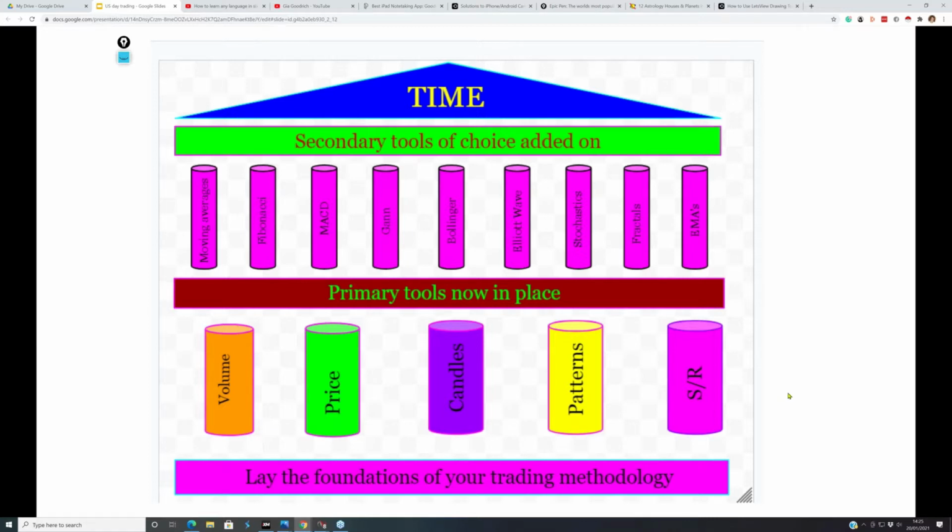Now, the reason we've put them into this schematic is, as we say here, this lays the foundation for your trading methodology. Understanding these elements, understanding how they are represented on a chart, that's where you start. Now, on top of that, you can then add in your indicators. People use indicators. There's really nothing wrong with indicators, as long as you understand what their function is and use them on appropriate price action at the appropriate time of the price cycle. And that's where I think a lot of traders go wrong.